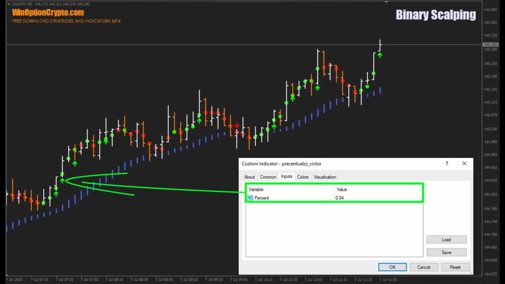arrow indicator. This indicator has only one configurable parameter, %, which is responsible for its sensitivity. The lower its value, the more arrows will appear on the chart, and vice versa. With an increase, the signals become less frequent, but potentially more accurate. The indicator arrows act as an additional filter for the signals of this strategy, helping to more accurately select the moments of entry into transactions.